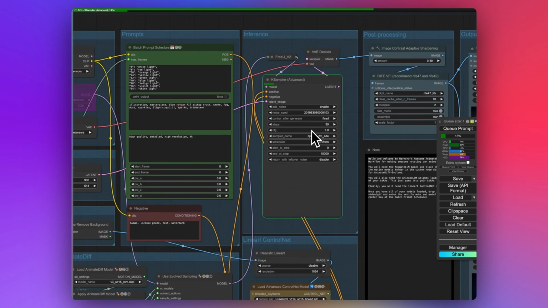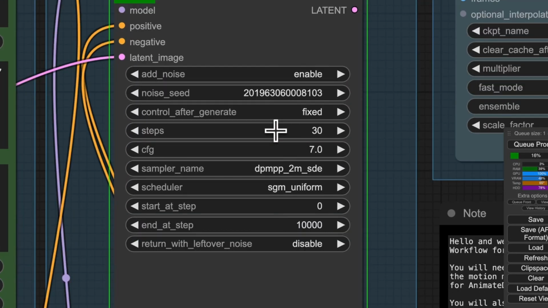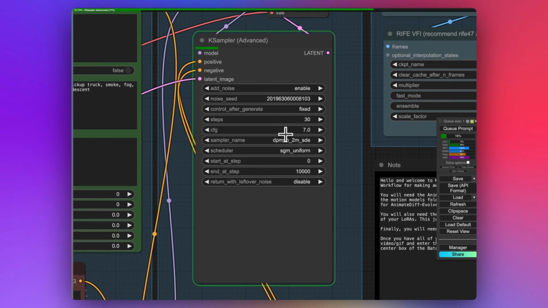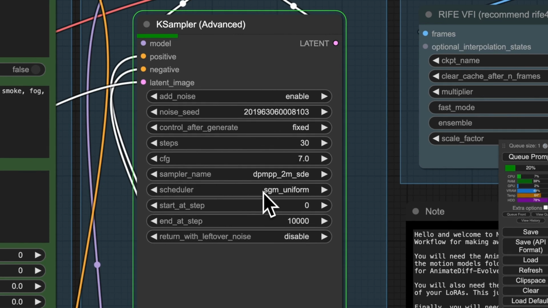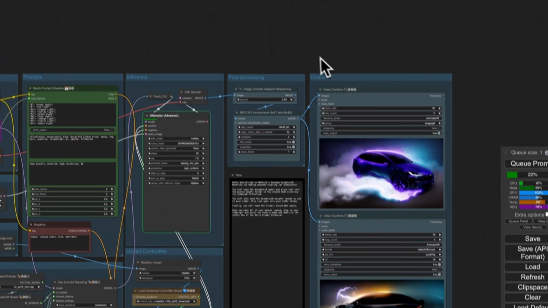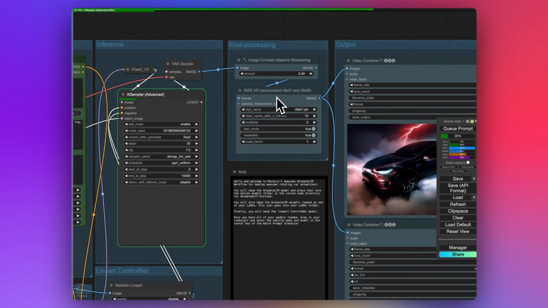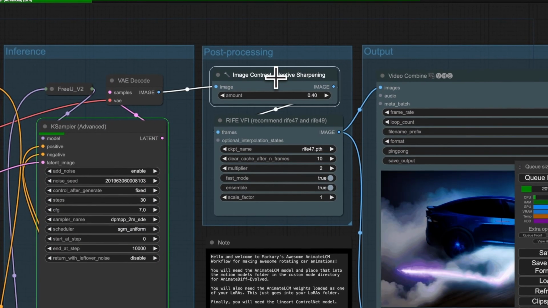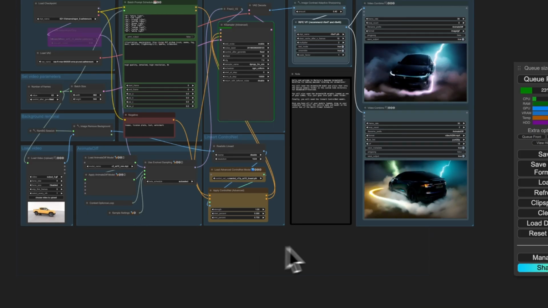For this K-sampler, I'm not using the efficient K-sampler this time just because it's a pretty short animation, but we're just going to do 30 steps. It doesn't really matter the sampler. You can use whichever one you'd like. If you want to use LCM, you can do that. It just kind of degrades the video quality, but I do recommend using SGM Uniform for the scheduler. That's my favorite. And then these two nodes are optional, the Contrast Adaptive Sharpening and the Rife VFI. This one just makes the image a little prettier, this one makes it a little bit smoother. But that is actually it for all of the nodes.